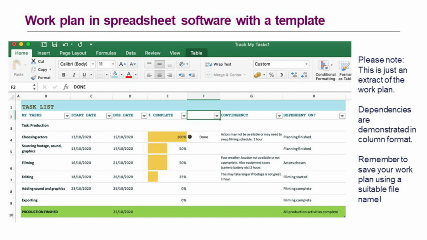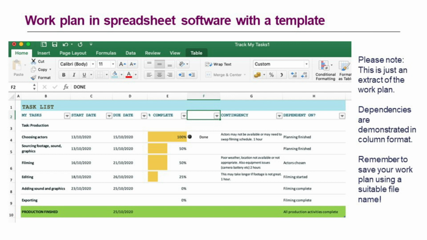There's also the contingency there, and instead of showing a dependency visually on a timeline, we have got some explanations. So it says dependent on, and what we see is that choosing actors is dependent on the planning being finished, and editing is dependent on the filming having started, not necessarily having finished, but having started.